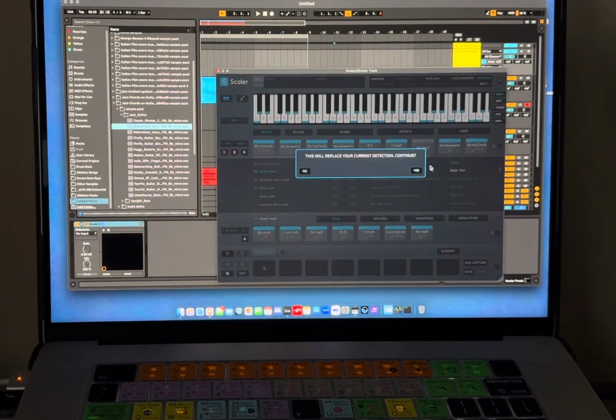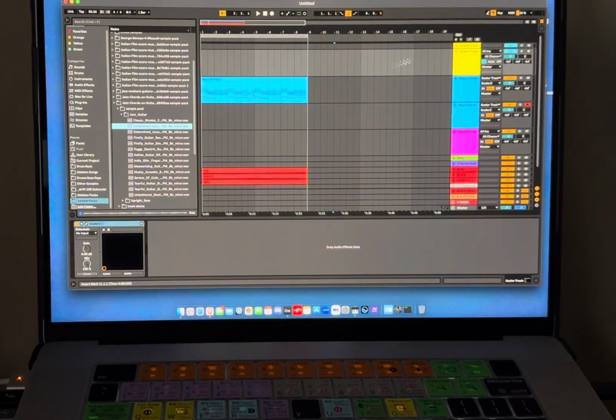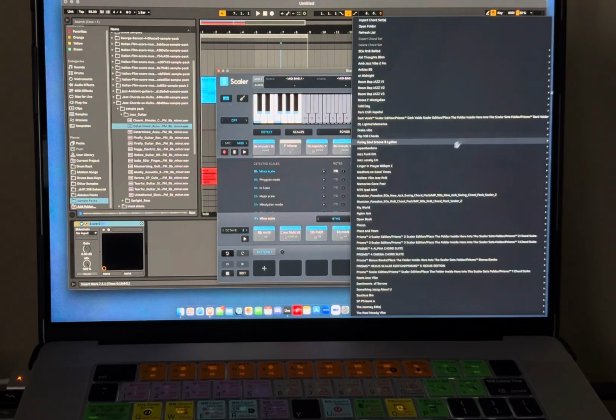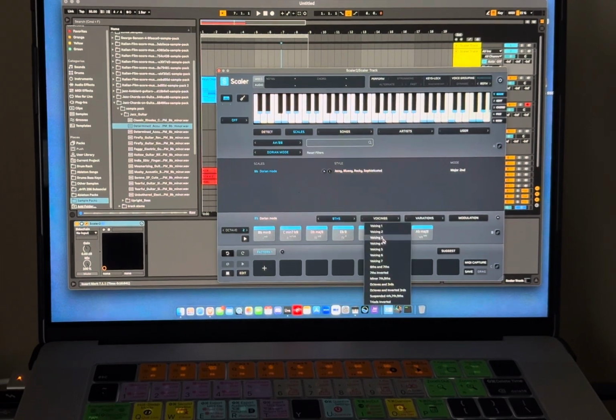I'm going to put this one into here. You have to find a good sample of whatever you're using if you want it to sound good. But remember, this is not sample chopping. There's a difference. I'm just using the chord ideas from there. So perhaps if you figure out, hey, this sounds good in B flat, and B flat as a Dorian, you might use some chords that are in B flat Dorian by going to the scales, click on B flat, right? And then find the scale you want, which is Dorian. And there you go. Now it's set to ninths down here. You could change the voicings too, if you wanted to, and use different voicings.